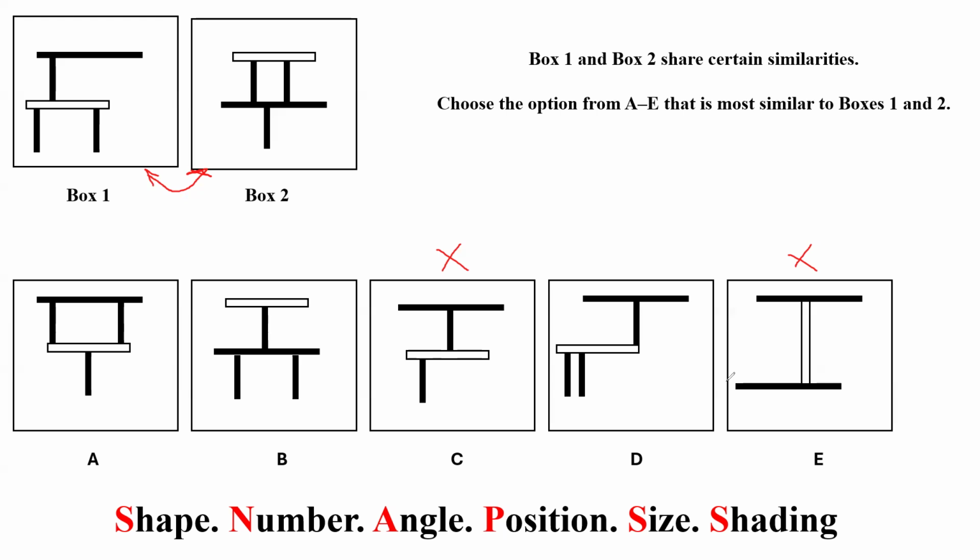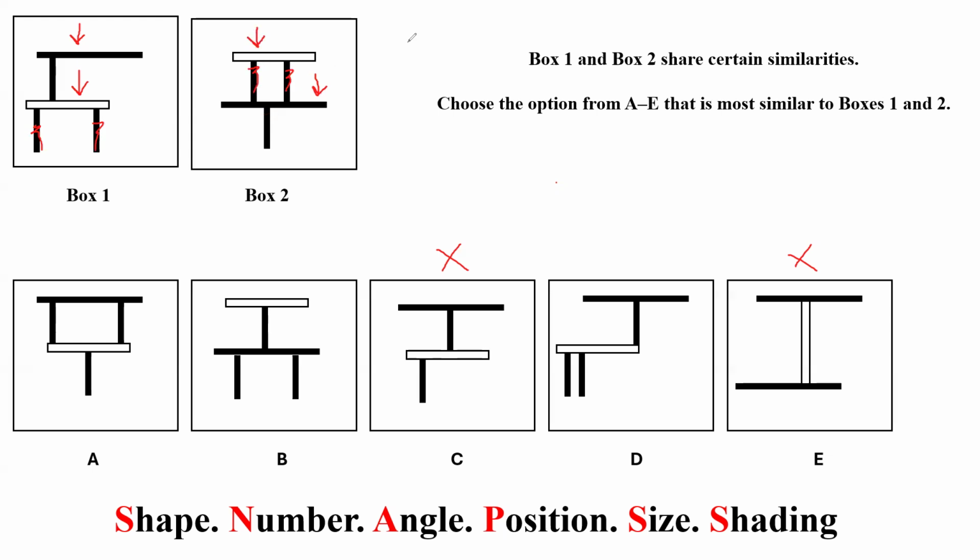I think I know what you're saying there, Gers, mate. It's a bit tricky to explain this one. Let me just quickly clear that up a bit. I think this is what you mean, Gersima. Take a look really carefully here, guys. Can we see that the black line in box 1 and box 2 has one leg? Let's call it a leg. The black line has one leg in box 1, and in box 2, the black line has one leg. You see that? In box 1, the white line has two legs. And in box 2, the white line has two legs.